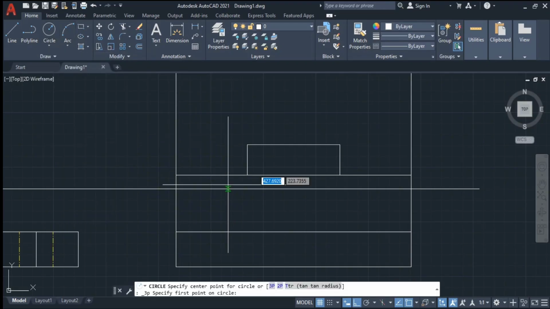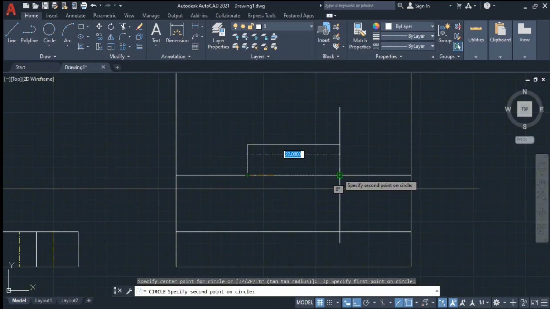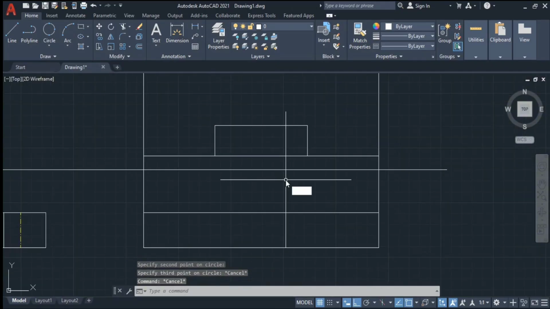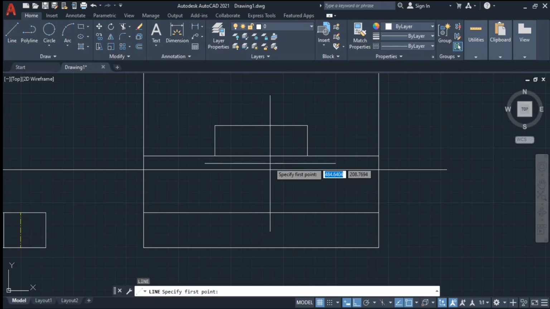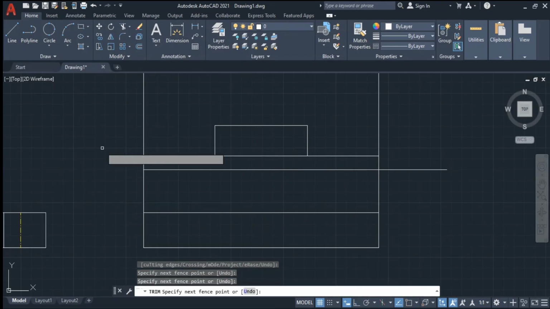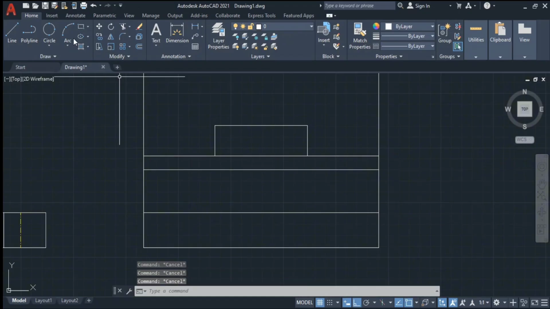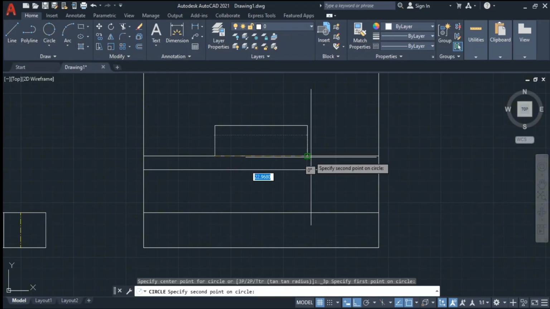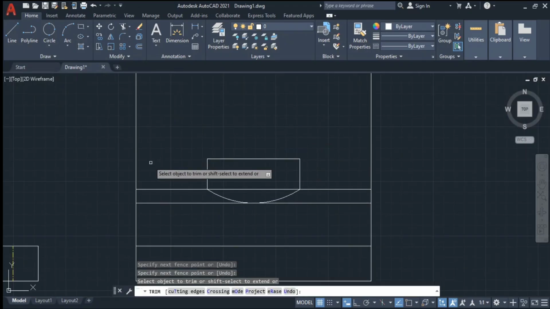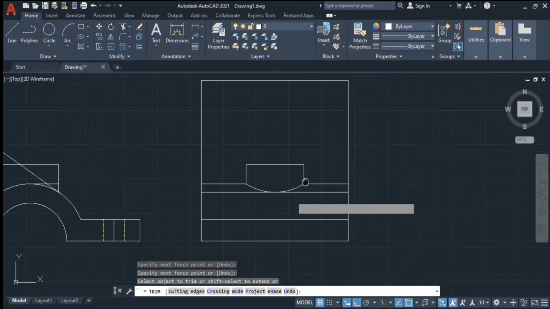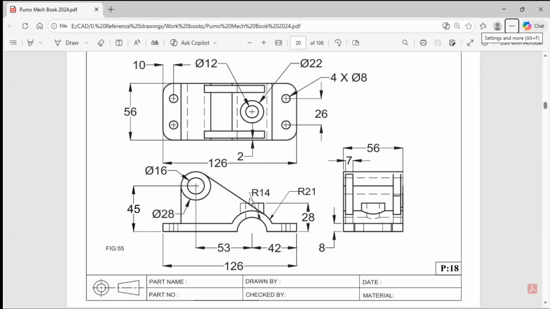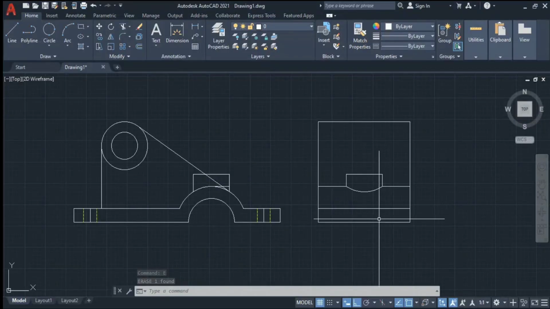With 3-point arc, we will try this. Done, right? So what you can see, that's fine.